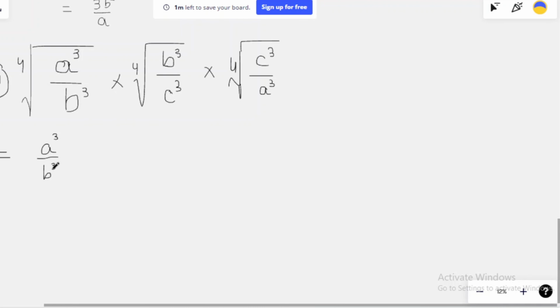So what we can do is first try to convert this into exponential form. Maybe it will be beneficial for us. It will be written simply as 1/4. We're going to do a similar thing for the next one, because there is no other simplification possible. So we are just doing the conversion. Fourth root means simply 1/4. Here as well.